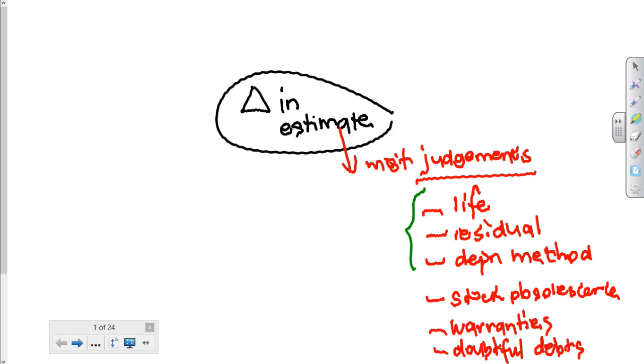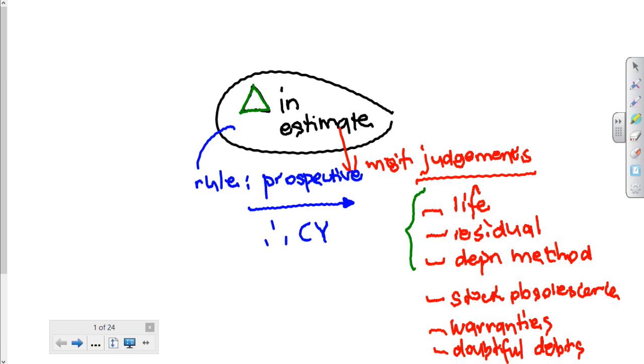Yeah? There's a requirement in IAS 16 that says that management must reassess every year these three things. So it is common to find that they change. And we're going to deal with today what happens when there's a change in an estimate. Essentially, the rule for changes in estimate is that changes in estimate are prospective. Prospective. If you remember last week, we said changes in accounting policy are retrospective. They go backwards. Changes in estimate are prospective. They go forwards. And because they are prospective and they go forwards, it means we don't have to adjust things going back, isn't it? So therefore, we are only adjusting the current year. We're only adjusting the current year and then future years.